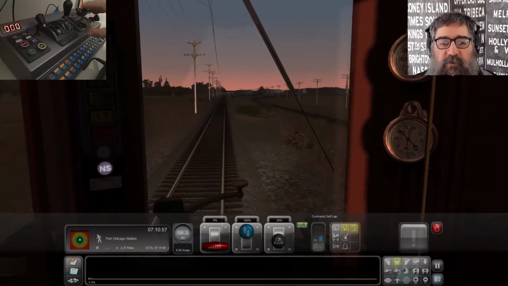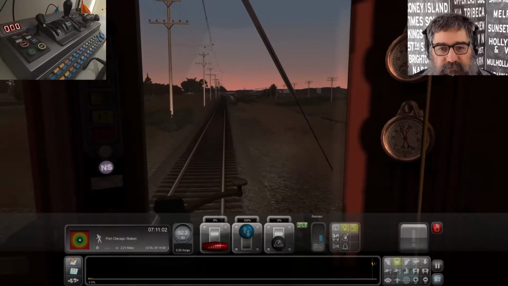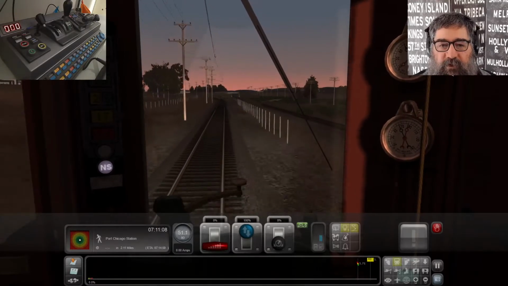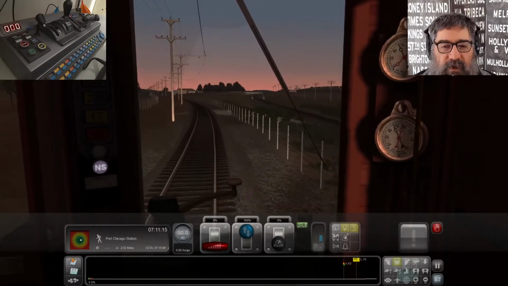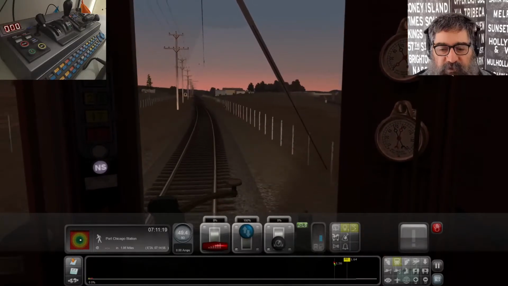Bit of a curve coming up, so I'll just slow down a little bit. The brakes are relatively snappy in this until you get to the point where you're stopping, and then suddenly they're not. But that's okay. Just coasting along. 2 miles to our first stop.